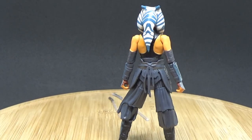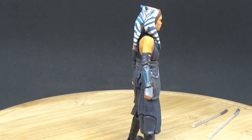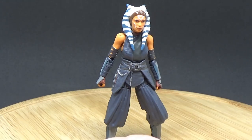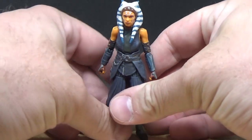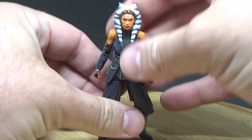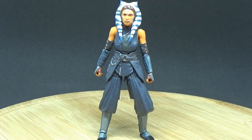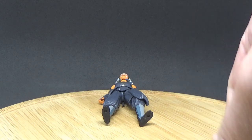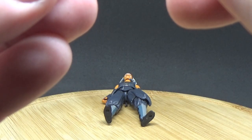The Season 7 Ahsoka that we got last year was a big hit for me. That was definitely a winner. And to have this one as its counterpart, as well as the original Vintage Collection Ahsoka being re-released very, very soon. I know some people have already got them, so I'm looking forward to that release as well. I do have the original, but I'd like to get another one. And we'll pick her up in a minute, but I'm just going to show you the lightsabers.